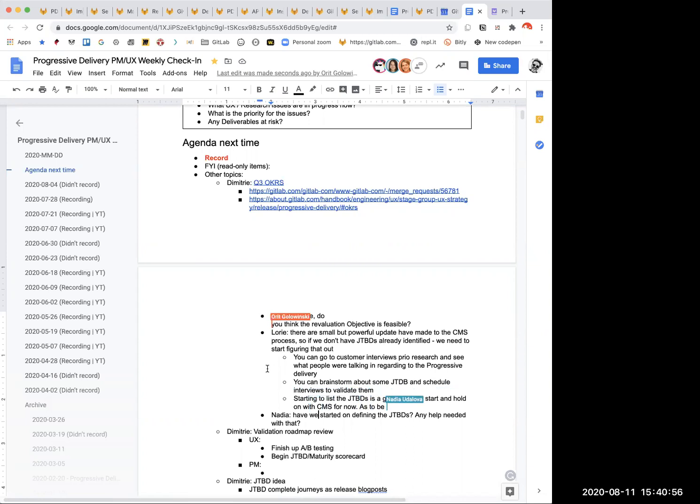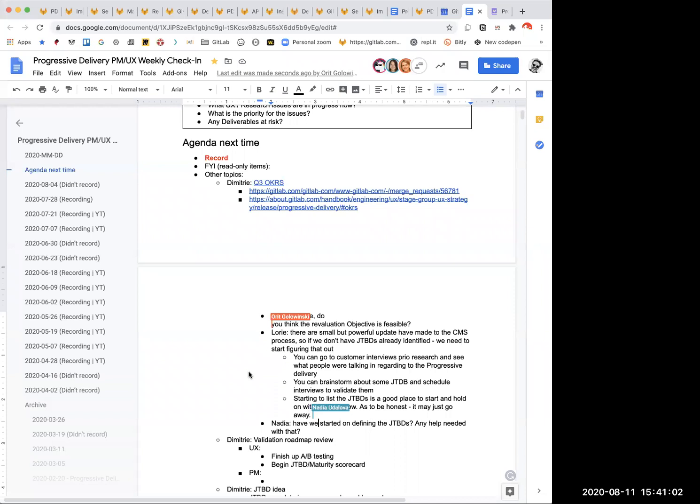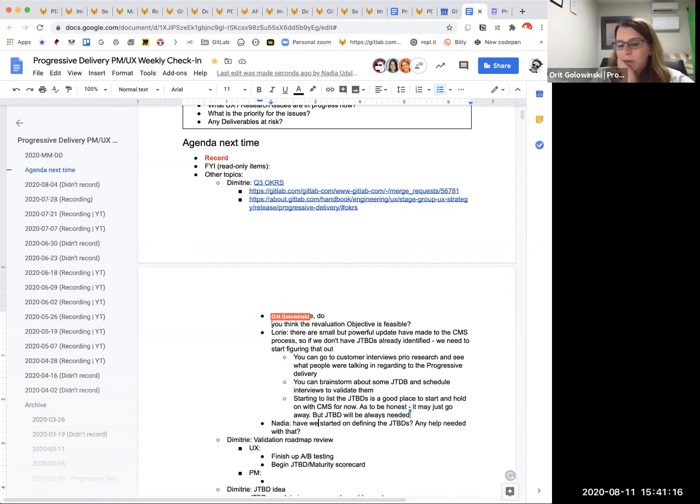So that's why my advice would be to start with the jobs to be done and go from there, because that will take a while. It's not something that you can do in an hour. It's an involved process, because we do want to have as much confidence as we can have in them before we use them for things. That's the goal. So I have a question.